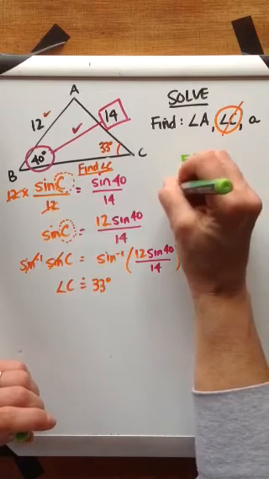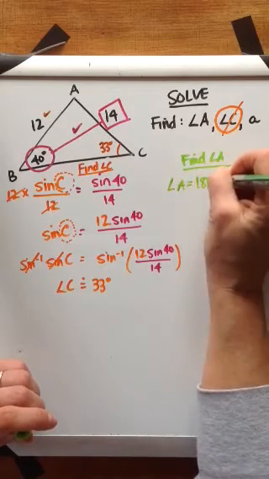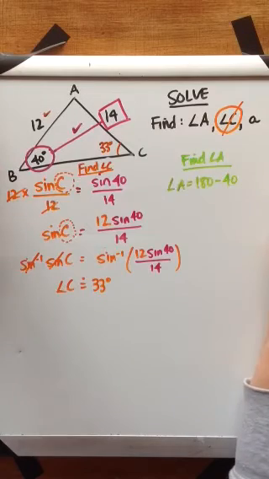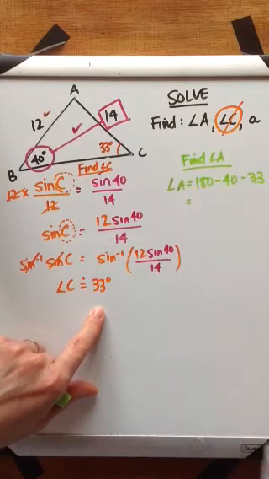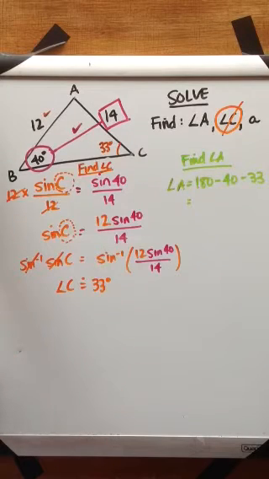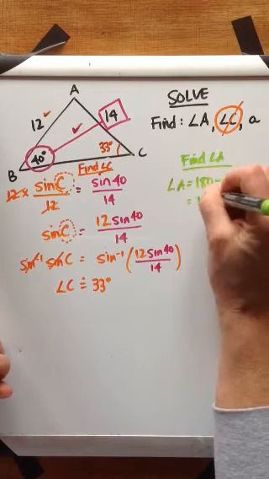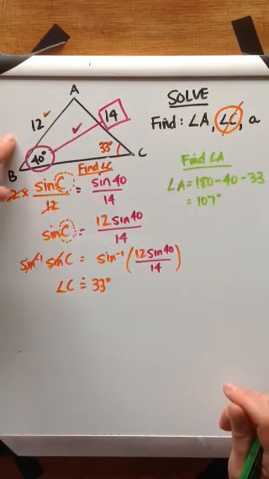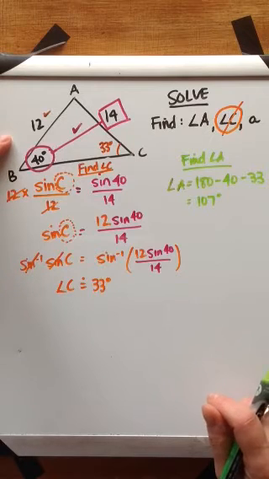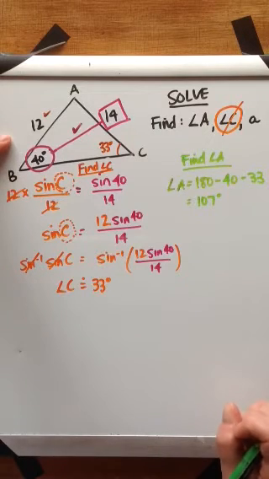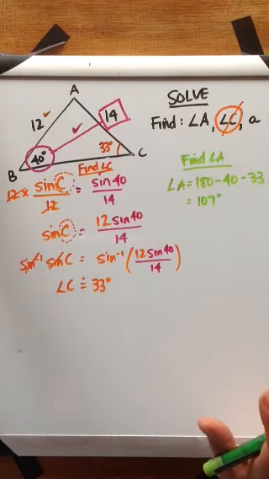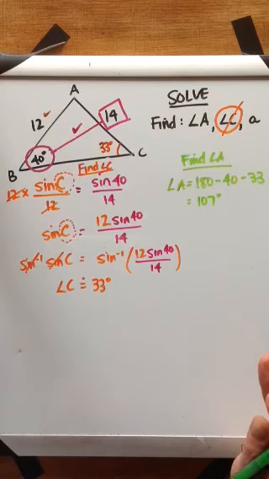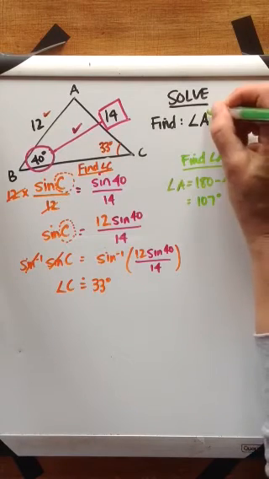So we know that angle A is equal to 180 minus the 40 that we were given in the problem minus the 33 degrees that I calculated here. And when we punch that in, we get 107 degrees. Okay, so this is clearly not drawn to scale, and it doesn't have to be. In fact, I don't want you to draw to scale diagrams, but I do want you to get a sense of the general givens and what you're trying to find in each scenario too.